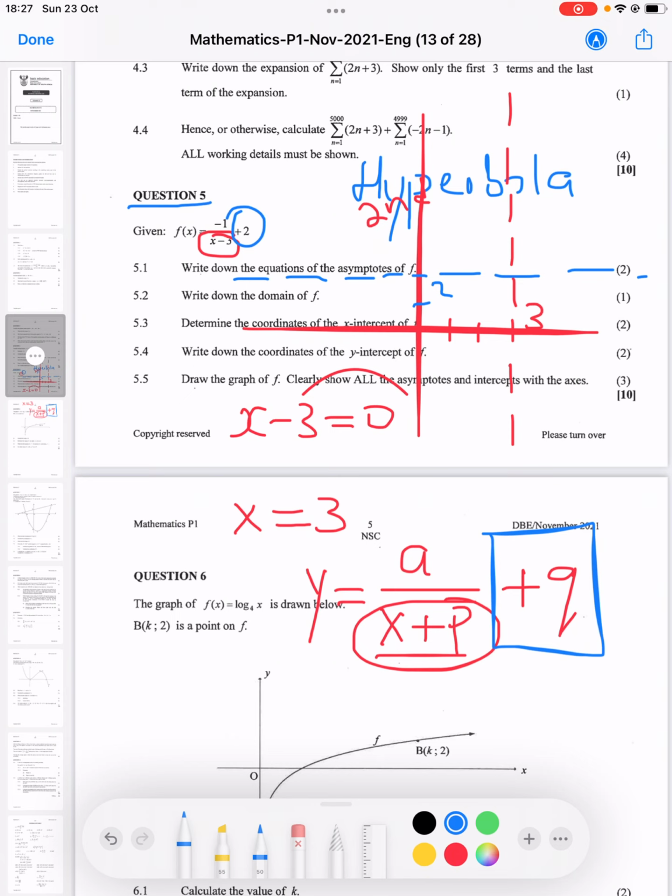Remembering what I've just explained, if your a value is negative, that means generally you have your function in that quadrant. So now this is the second quadrant of your broken lines, your asymptotes. So this is where you are having your second quadrant and your fourth quadrant of your new axis, that one and also that one.